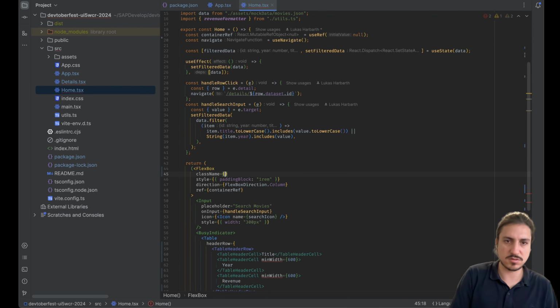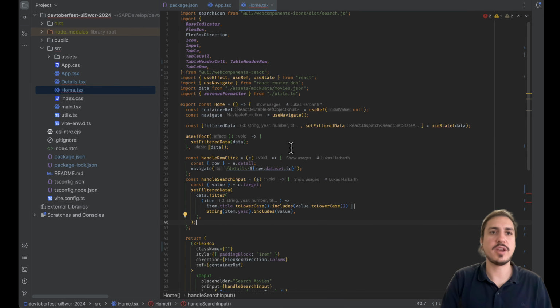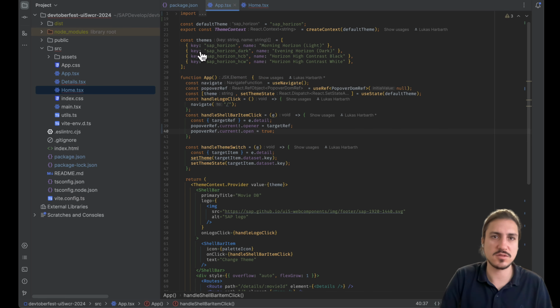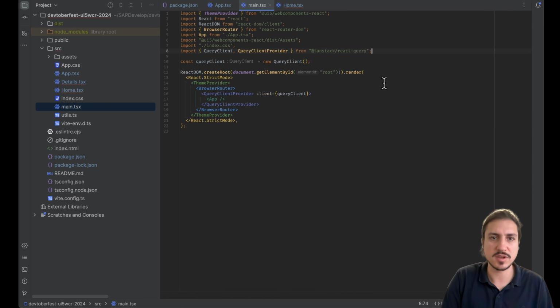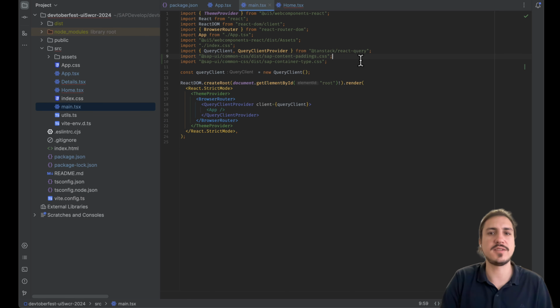I just quickly put an empty string in here. And now we have to import the different files, different classes. For this, I prepared the imports, I quickly copy them, and I'll add them in the main TSX, because this way it's available everywhere in your application. So you can use the classes.